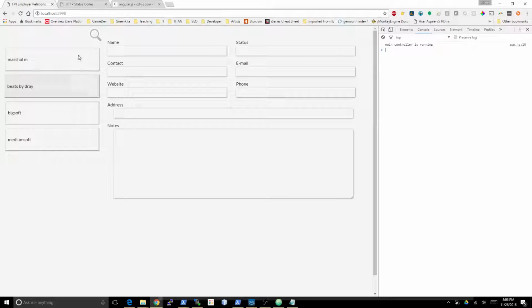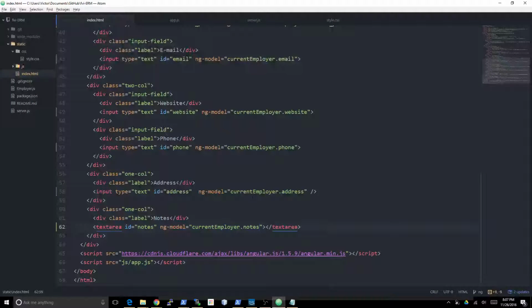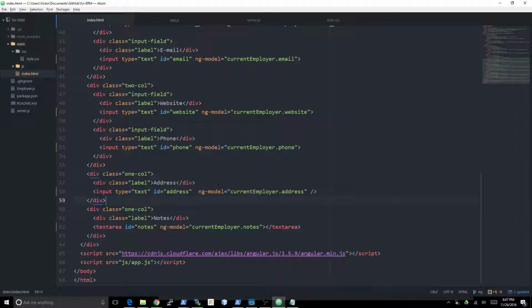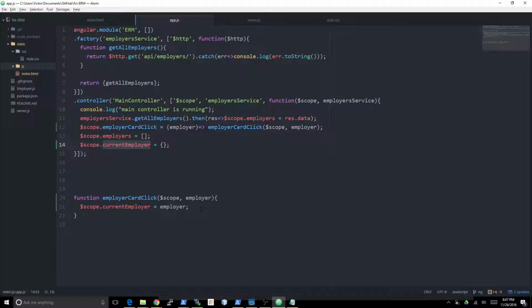All right, so when we refresh the page we should have any information that the employer has. This is not getting updated, so... oh yeah, it is. I just added a phone number for everything. Okay, so that's working as we expected now, and now I am at 6 minutes, so I'm definitely going to stop here. We're setting this current employer variable depending on what was clicked, and it loads as a new employer.